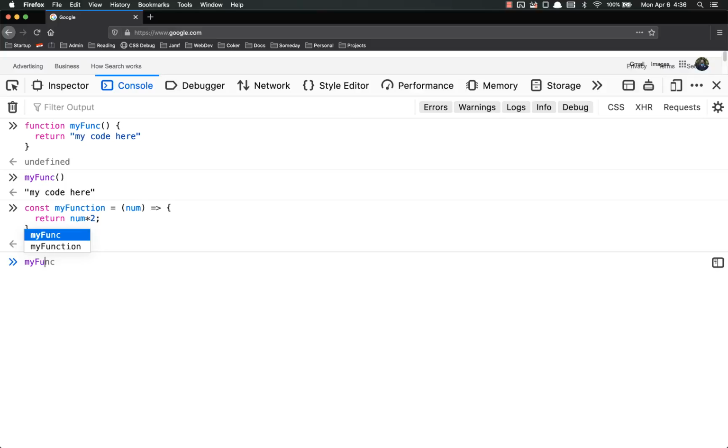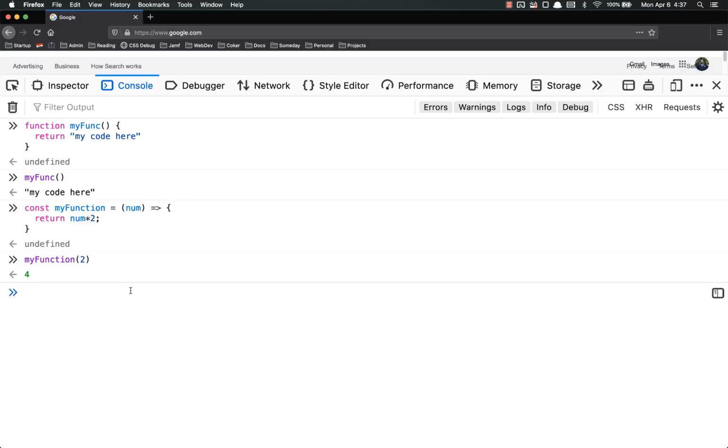If I call myFunction and pass in a number, it'll return that number times 2. It'll run that code, it'll do exactly what it's supposed to do. So as I said, the new syntax is const or let, I guess theoretically you could do that, but generally you're going to do const. Your function name equals parentheses and arrow, that's why they're called arrow functions. And then you have the same curly braces you're used to.